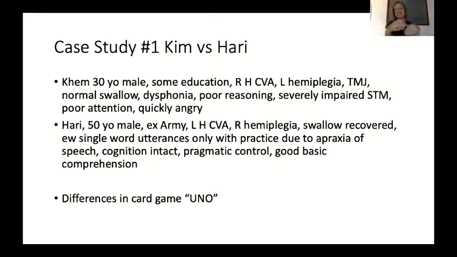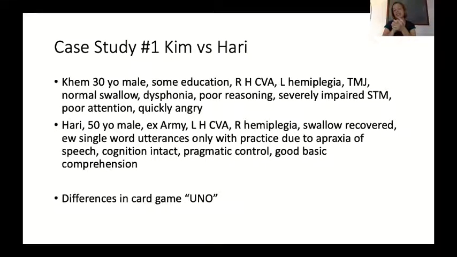Poor Deepika and I were sitting there, and it took over 15 minutes to go through one round of this game. Hari was in the bed over, watching and laughing, and he wanted us to play with him too, so we took it over, and we thought, well, he can do naming colors and numbers as an apraxia of speech task. Immediately, Hari knew how to play. Neither one of them had seen the game before.